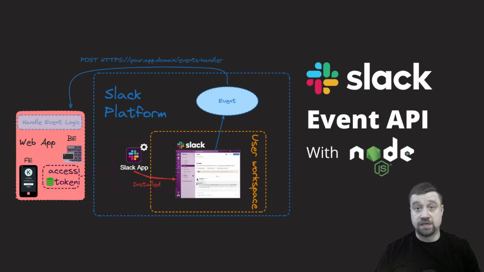In this video, I will consider the Slack Events API. Like the Slack Web API, this is another way to interact with a Slack workspace. But unlike the Web API, where we ask the Slack platform to do something in the user's workspace or provide some information about it, with the Events API we listen to and process events coming from the integrated workspace. To use the Slack Events API, your app must be integrated with Slack. You can learn how to do this from my previous video, integrating web app with Slack.